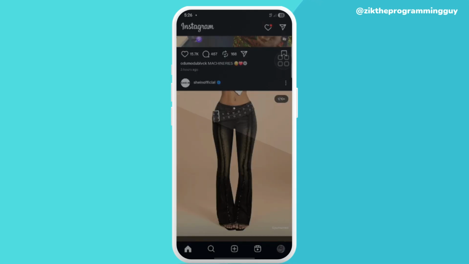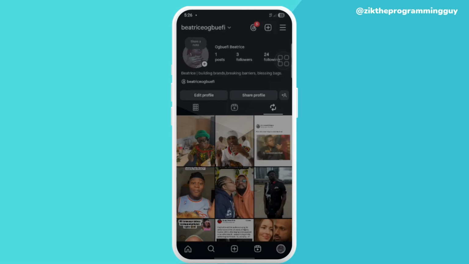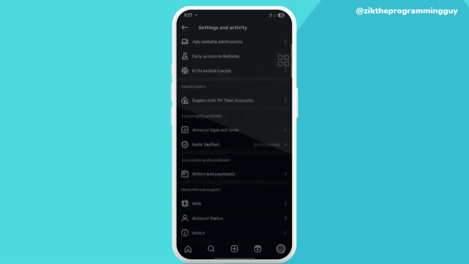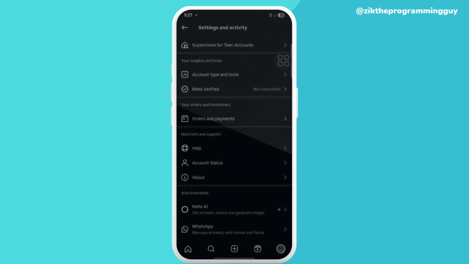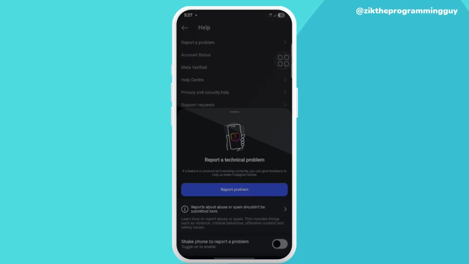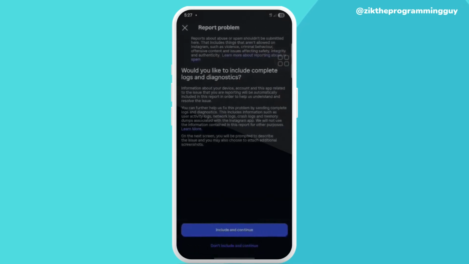But if after updating it you haven't seen yours, the next step you have to do is go to your profile, click on this three horizontal line on top of your screen, and you click down to help right here, and you can see report a problem. Click on it, report a problem right here.